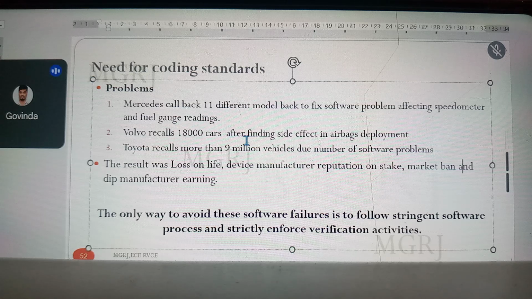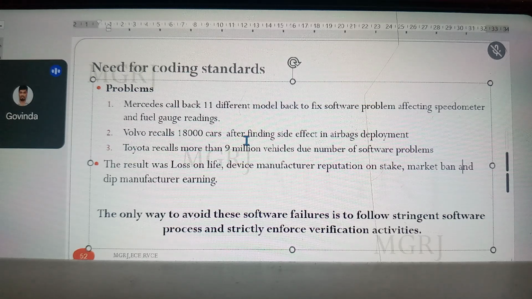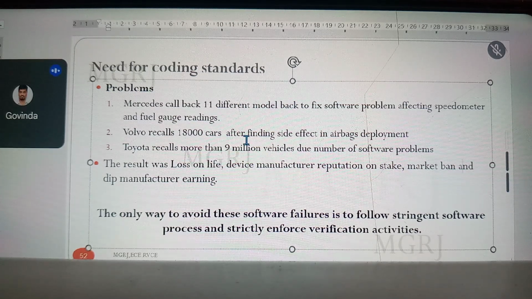And recently, TVS called back the TVS iQube electric scooter because of a problem in the scooters manufactured between September 2023 and March 2024. They're taking them back to rectify that. The problem is, they have to identify the customer, take the vehicle back, get it repaired and give it back to the customer. So this process is not only tedious, but also very expensive. So this is a revenue loss.